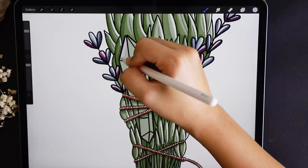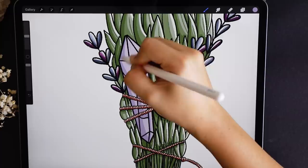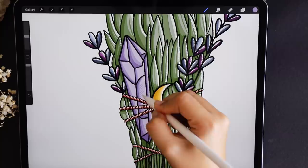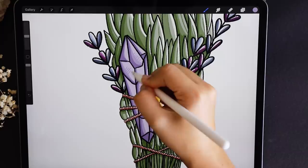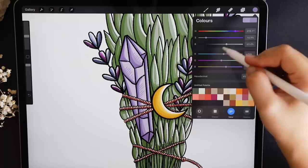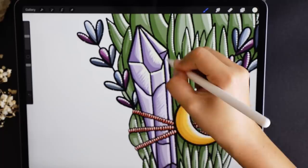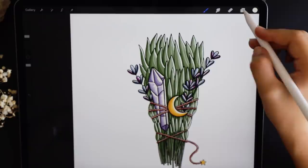So yeah, I'm going in with the purple for the crystal. I'm just blocking it with purple and then shading it exactly the same with two different dark purples. And then I'm adding in these streaks, which represent the natural texture of crystals. They have these streaks when they hit the light, so I'm adding that in for some more interesting texture. And then I'm going in with a lighter color and highlighting it the same. With my crystals, I like to highlight with a light yellow, as I'm doing now, because crystals often have multiple colors inside them, like a prism.